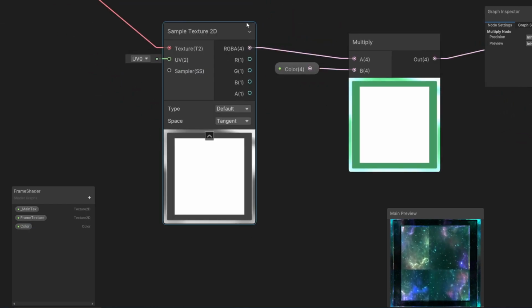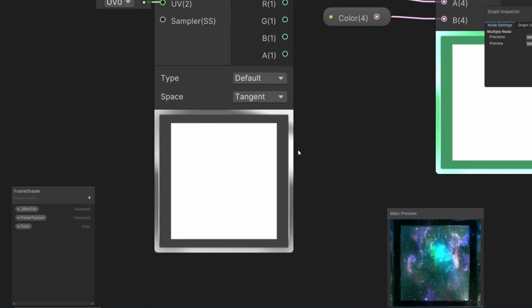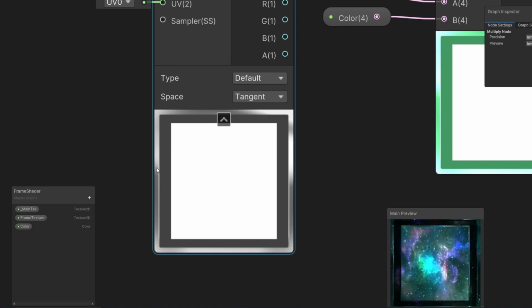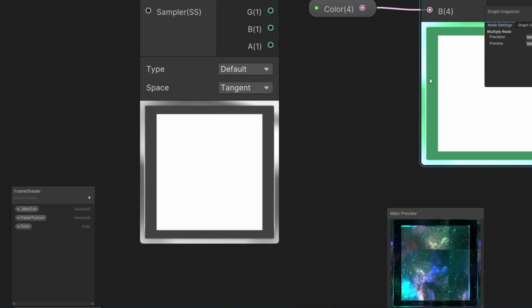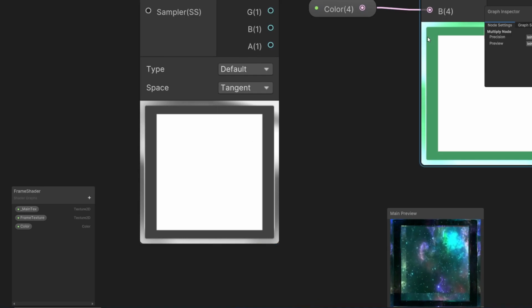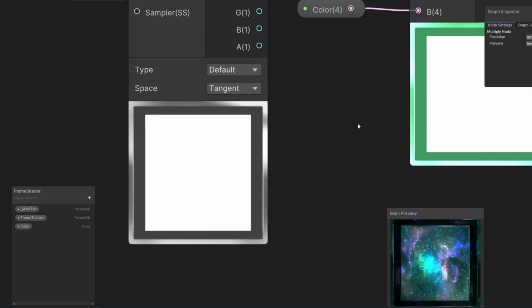So here you can see the sample 2D texture, which is just the frame that I showed earlier, and it's grayscale. So anywhere you see kind of the grays, you'll get darker greens. If it were to be black, then it would be completely void of green. And anywhere that's white will be as green as possible. And this is where you're going to get that bloom effect coming through.